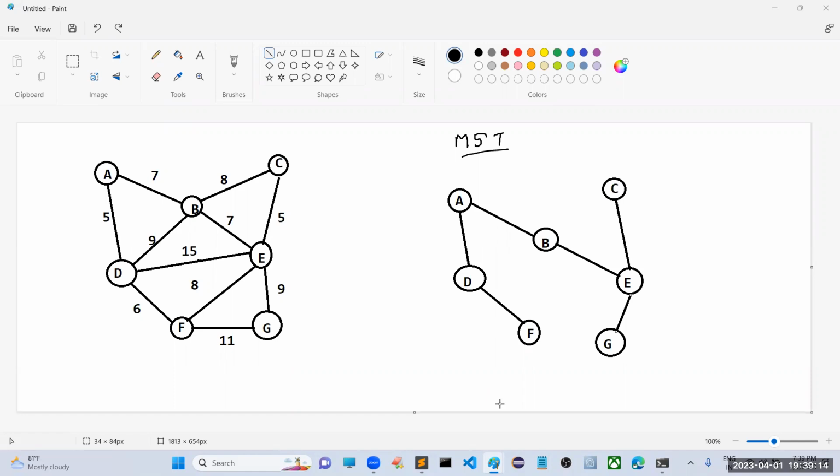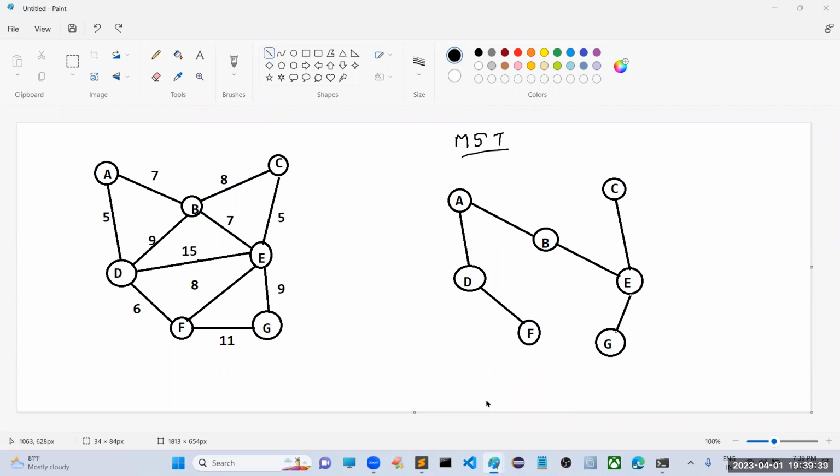Right. Sir, now I want to talk about the next algorithm. I want to talk about Prim's algorithm. But anyway, I need to see in detail about this Prim's algorithm, how it is going to work. First, I will explain the step by step process, sir. How it is going to work.